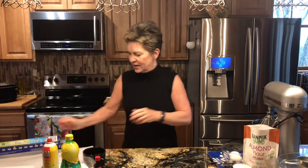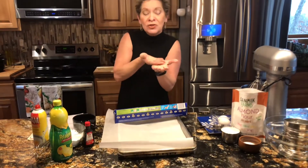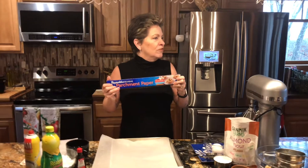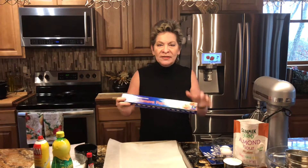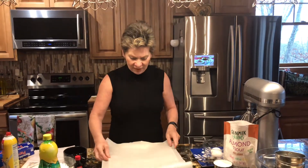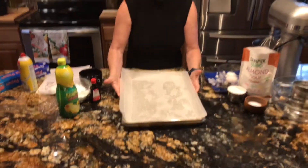We have some special secret tips to make these absolutely scrumptious and delicious. First, you're going to take two cookie sheets — you need two because if you just use one, it could easily burn on the bottom. Another secret is parchment paper; this is something you have to have in your kitchen. When you first put it down, use a little spray to make the parchment paper stick so it doesn't flop around in the pan.